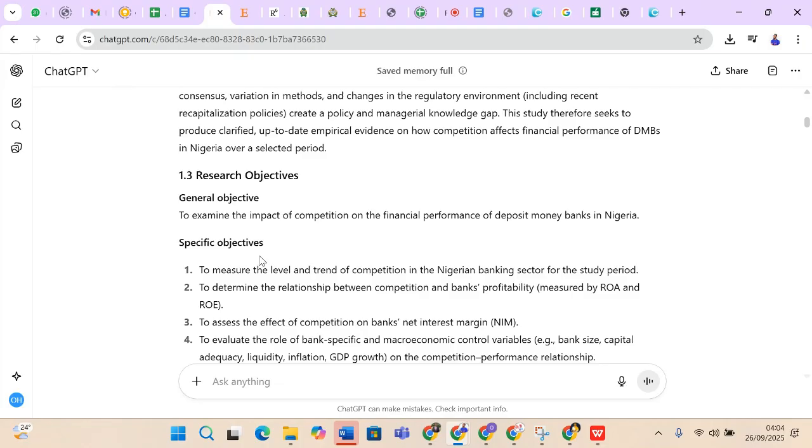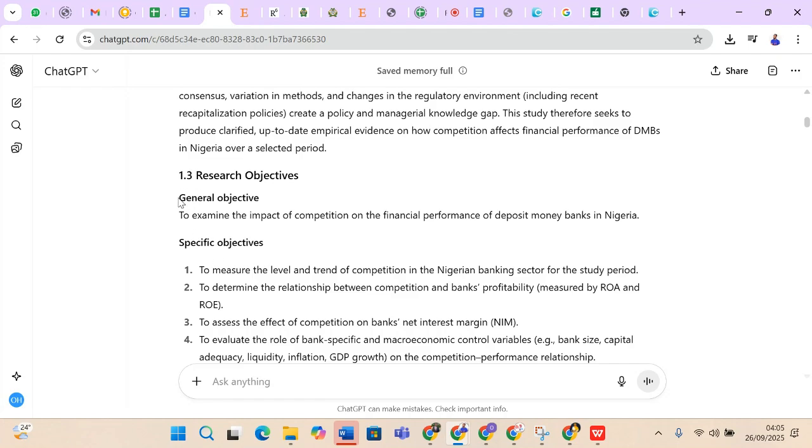This is where your creativity comes in. Not everything that ChatGPT gives you, you just copy and paste. Your lecturer will just cancel everything for you, and you go and restart again from the beginning. They will even instruct you not to use ChatGPT, and that will be the end for you. So please, anytime you are copying, copy with your IQ. Copy with your brain. Don't be lazy when you are doing anything. If I were lazy doing this video for you, I'm sure you would not be getting this value today. So when you are doing your practical for your lecturers, your supervisor, or your client, please don't be lazy at all. Take your time and do a better job. If you are writing your final year project, take your time and write something worthwhile, that you are going to see tomorrow and be happy with.